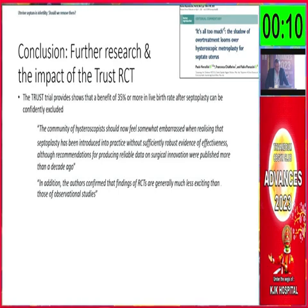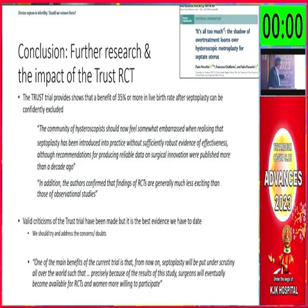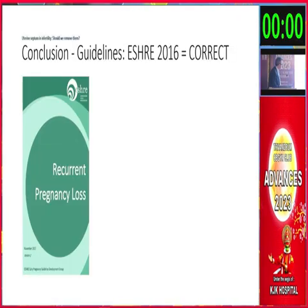So what does that mean for us? Well, it means, to conclude, there's a community of hysteroscopists. So even my adversaries who are critical of the studies, we should at least now all agree that we need to do a big multi-centre international study where we can all address any criticisms and understand better. But what the trial has shown for sure is there is doubt about removing the uterine septums.